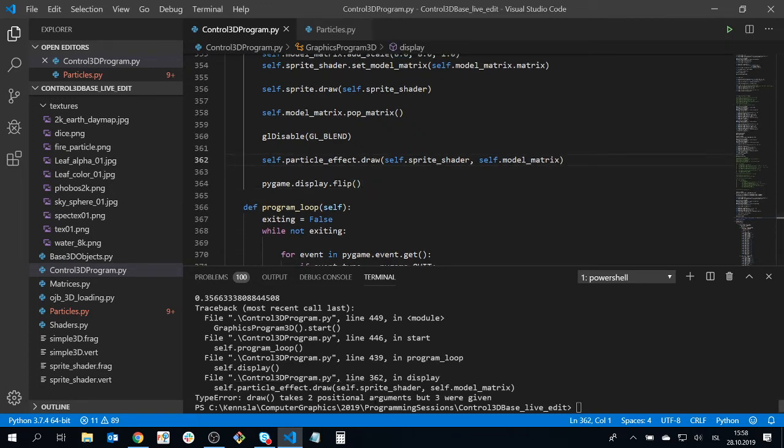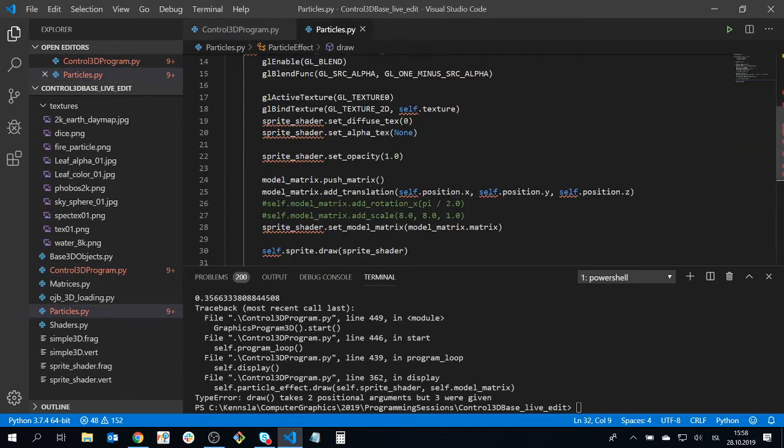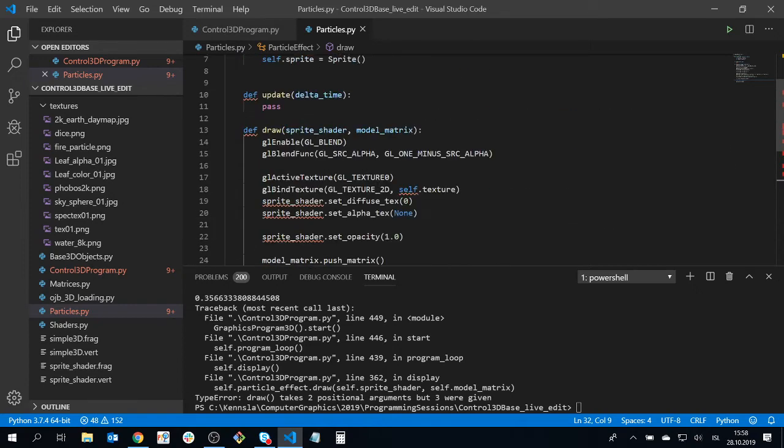Takes 3 positional arguments. No, 2, but 3 we're giving. Oh, I forgot self. Same here, update self delta time.